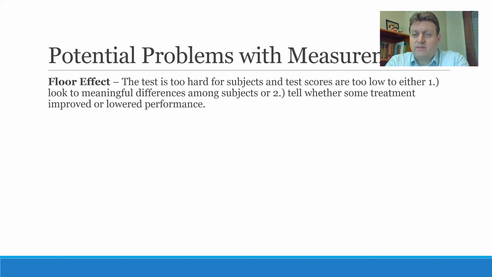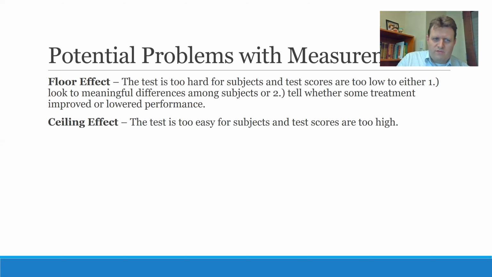Now, 2 things that might impact our validity that I want to mention are floor effects and ceiling effects. A floor effect is where the test is too hard and everybody is likely to score really, really low. Okay. If everybody scores really low, I can't tell any differences in performance between people. I can't tell who's good at this task or who's bad at this task because everybody has scored really poorly. Same thing if we're looking at a test of personality. I can't tell who's agreeable and who's not agreeable because everybody circled the same answer choice.